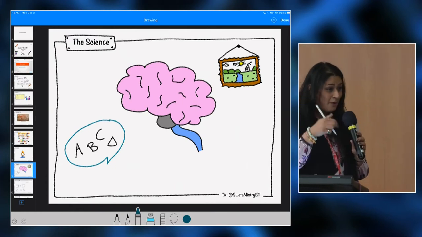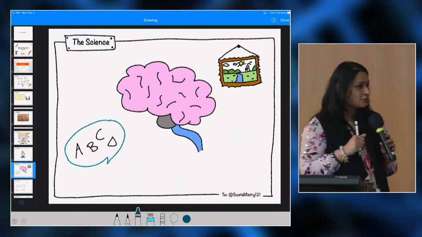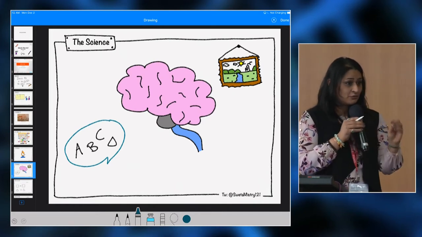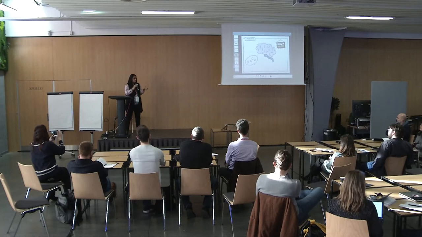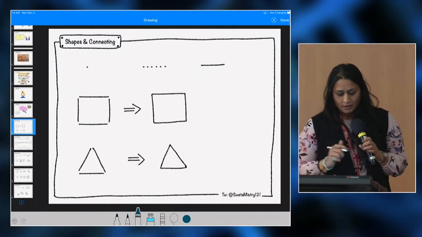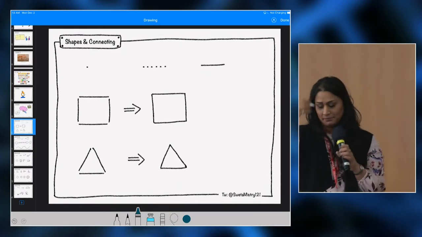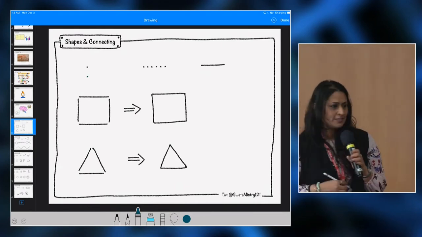So now we're going to really get drawing, and we're going to start with very, very basic shapes. The purpose of this session is we're going to start with basic shapes, tie them together, and see how they can actually end up in visualization. So your first shape that you start with, we started with some, but even if you step back before then, your dot is your most basic step.